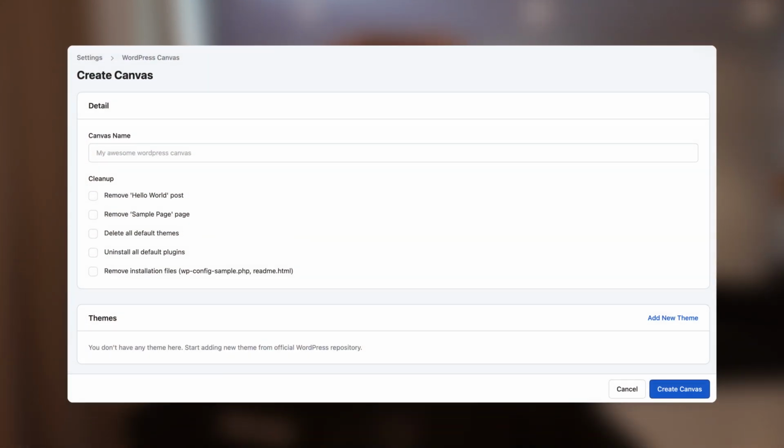In this video, we're going to walk you through how to create reusable WordPress templates or blueprints, otherwise known as WP Canvas, in your RunCloud dashboard. This is incredibly useful if you frequently spin up sites and want to automate the process of installing plugins, themes, and so on by pre-installing them as you create a web application. Alright, so let's get straight to it.